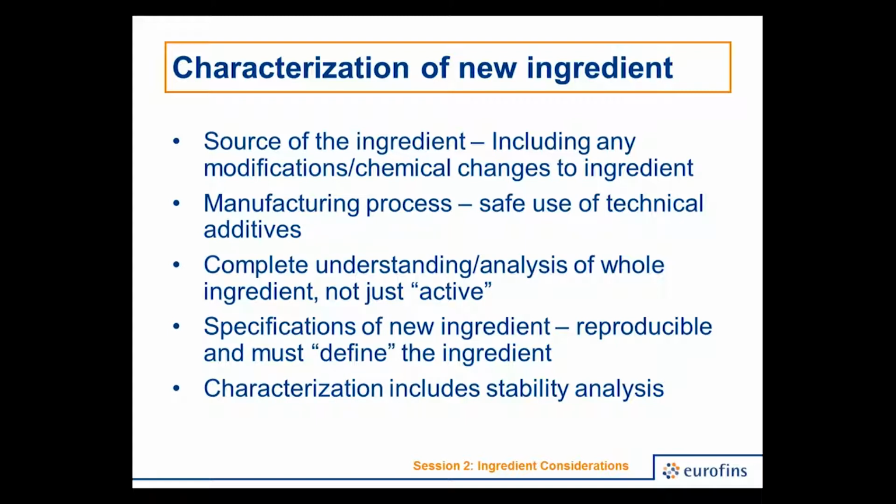If you use any solvents, those solvents used in cleaning up and purifying the ingredient must be safe for use in animal feed, because every ingredient that goes into the production of a pet food ingredient has to have been approved. And that does include any, as I said earlier, texturizers, binders, solvents, humectants, preservatives. All of these ingredients really have to be considered and approved to be safe in one fashion or the other to be utilized in animal feed.